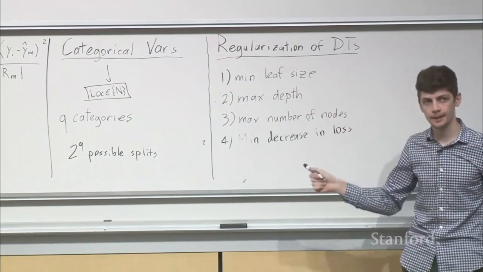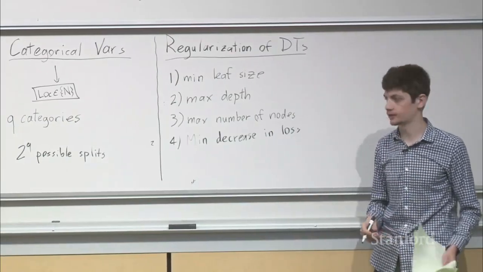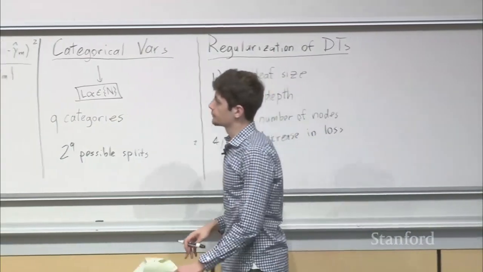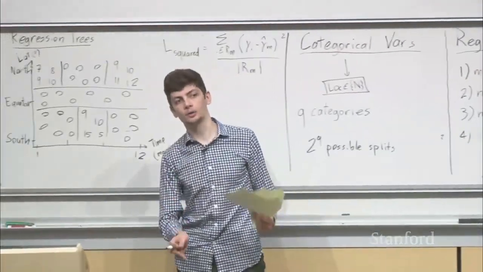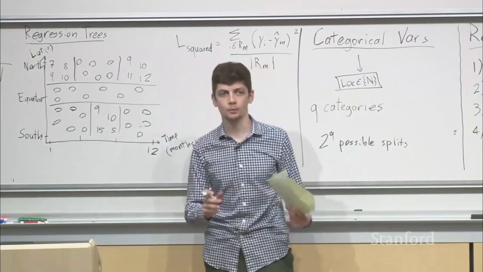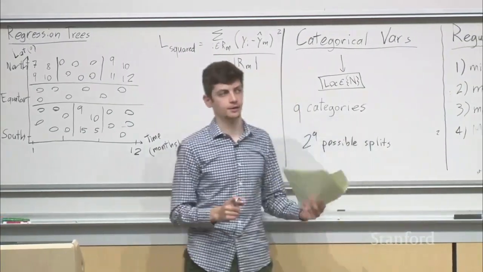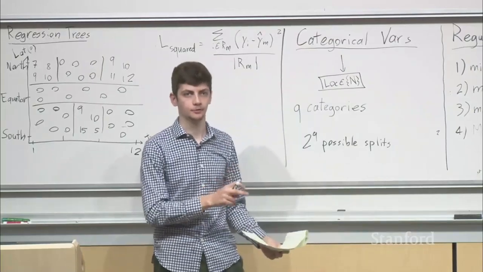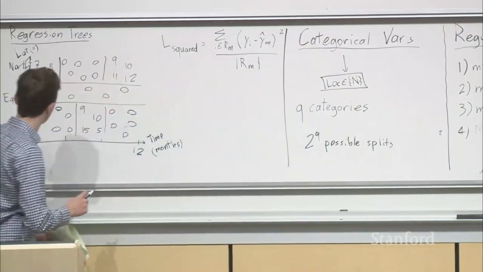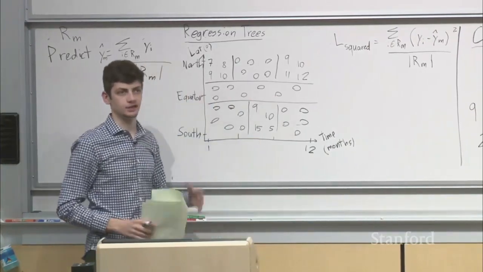And I say this one's tempting because it's generally not actually a good idea to use this minimum decrease in loss one. You can think about that by thinking that if you have any sort of higher order interactions between your variables, you might have to ask one question that is not very optimal or doesn't give you that much of a decrease in loss, and then your follow-up question combined with that first question might give you a much better decrease. And you can sort of see that in this case, where our initial latitude question doesn't really give us that much of a gain.